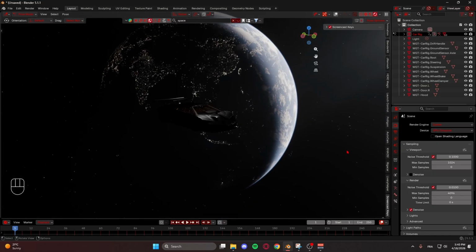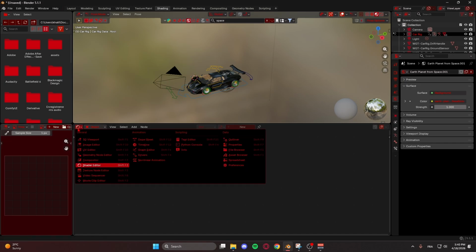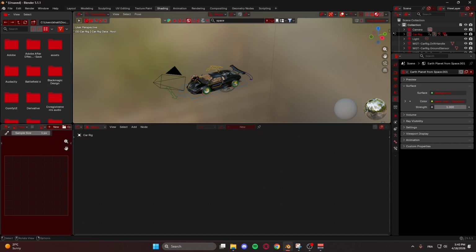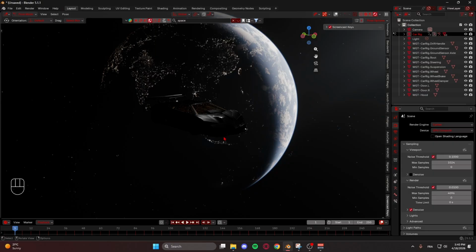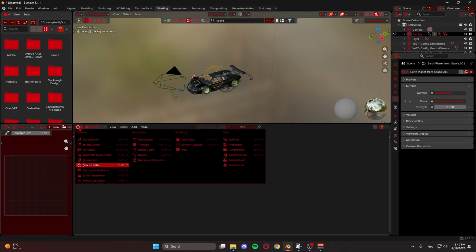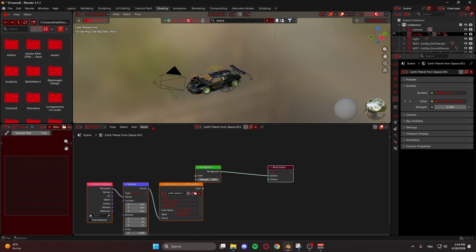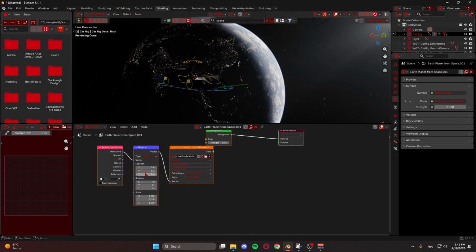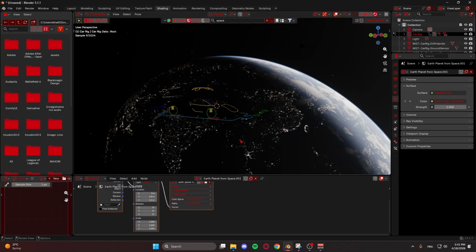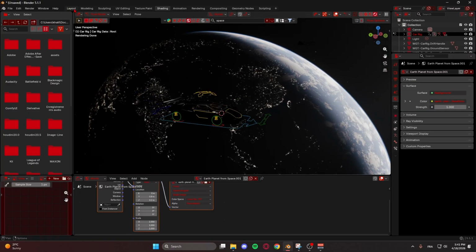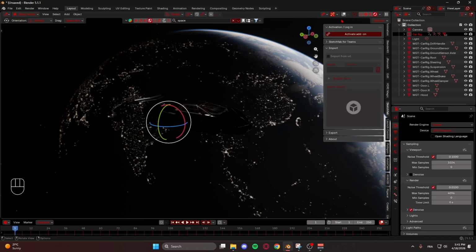Now, for example, for me, I want the earth to be closer to the camera. So we're gonna go to shading. Even if you find a good HDRI, you should keep in mind that you can always rotate the HDRI, move it as you want, and you can do a lot of things to it. I'm just gonna move it closer to me, so okay, this is good so far. Now I'm gonna go out of pose mode because I forgot about that.